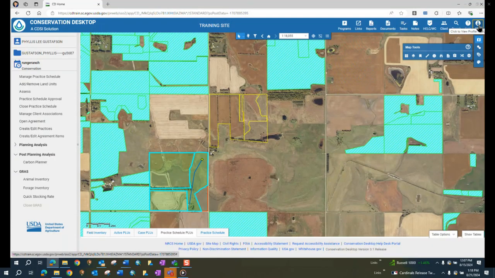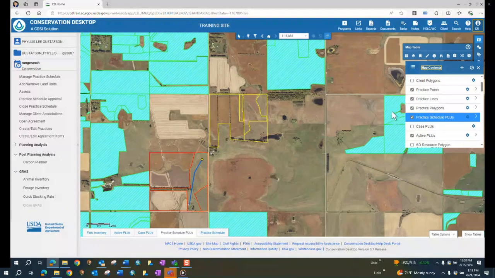So now we're going to import a land unit or a practice. We're going to do it a couple different ways. Generally, you would have a shapefile, or another instance that I'm going to demonstrate is if you have GPS points and you're using field maps and your GIS specialist has configured that layer, you can pull that layer in and import the points from that. So first, we're going to go to the GPS points that have been configured by your GIS specialist for field maps.